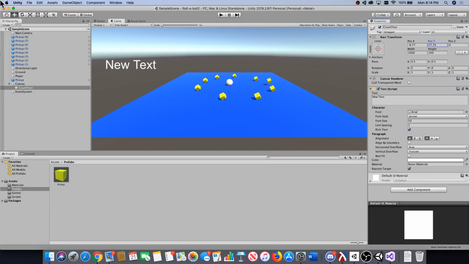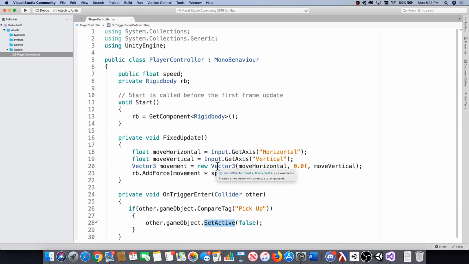All right, so once we've got text, I think we'll do one final round of scripting here. And again, we are in the same script, so open Visual Studio, and we should have the PlayerController script. So what do we got to do here? We need to make some variable that's going to store our score, right? Because we're going to want to update that based on if we collide with the pickup object.